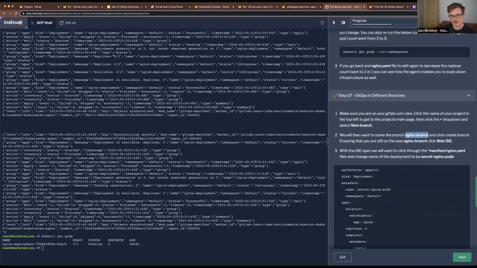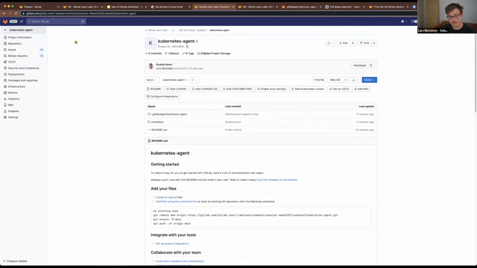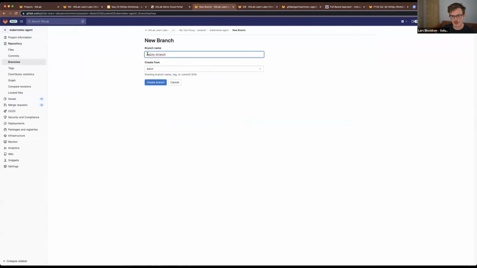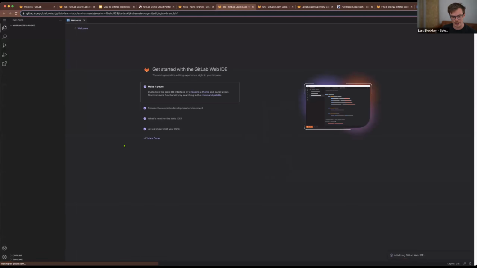So I'll go back to GitLab, to my project by just selecting the top left here, my project name. I'm going to click on the plus here and say, in this repository, I would like to create a new branch. This branch, as I mentioned, is called nginx-branch, and we're going to create it based on the main branch because there's no other. Let me create it here. And by making sure that nginx branch here is selected, we're then going to click on Web IDE. So we're sure that we basically have the right branch selected. Once loaded, you can confirm this at the bottom left. You'll see that the nginx branch is selected.